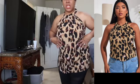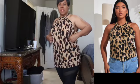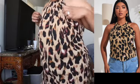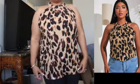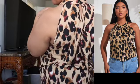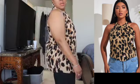So I knew I was going to have a couple of pieces that were too big because I got everything from Shein in an extra large. I went up a size. So yeah, it is a little big, as y'all can see. Don't want my girls jumping out. But yeah, this is cute. And that's how it's fastened in the back. You guys can see. But yeah, this one is another cute one. So this is number two that I have to get altered, guys. But I like it. I hope you all like it. Y'all gotta tell me which one is your favorite.